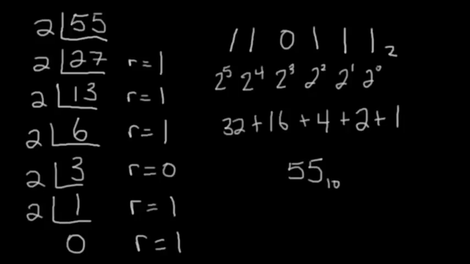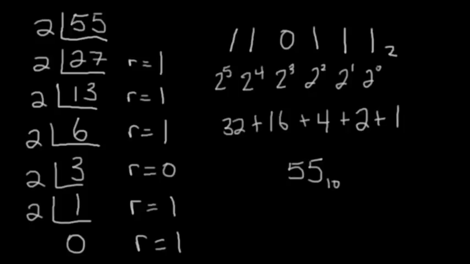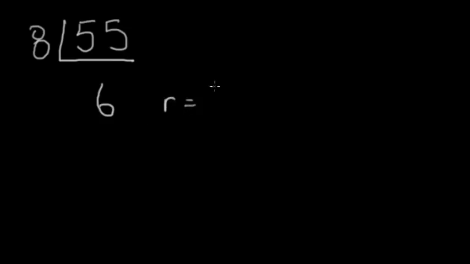And next, we can go ahead and figure out, we can take that 55 and let's do it with base 8 now. Let's turn this into an octal number. So first, we divide that by 8 now instead of 2, because we're turning it into octal. And so when you divide that, it goes in 6 times, and you have a remainder of 7. 6 times 8 is 48, 48 plus 7 is 55. Let's do it again.